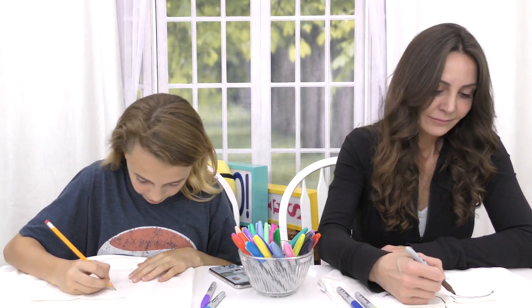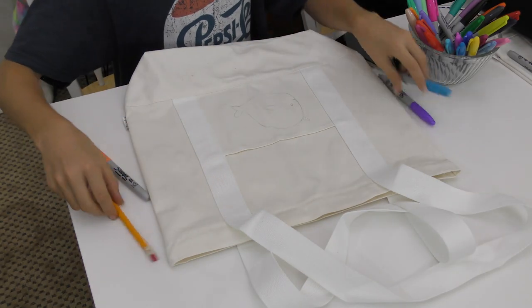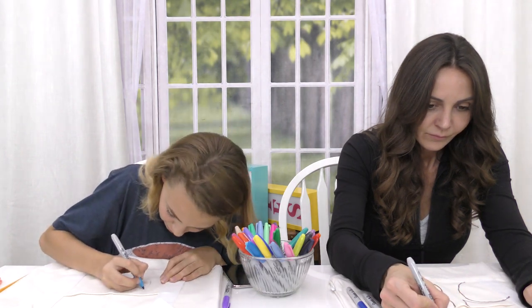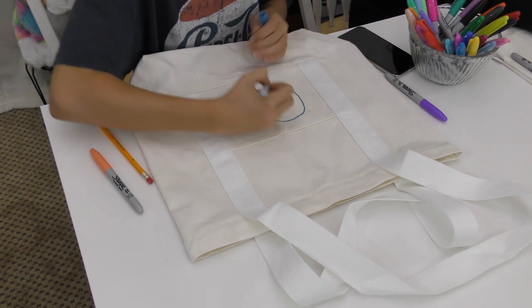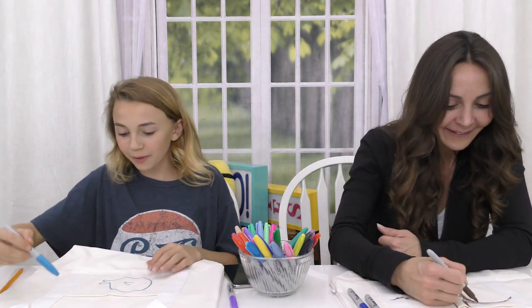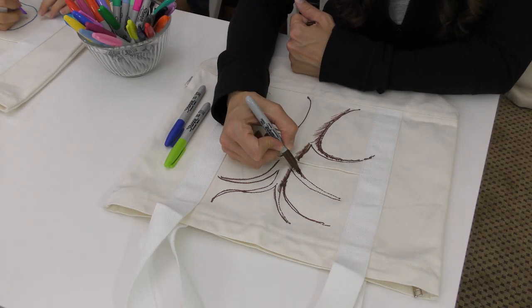I draw this all the time at school. It's not gonna take up a lot of space, but I can do other designs around it. This brown's gonna work. I like mine a lot. Let's do this — it's gonna be so cute. Can you just see it? Oh my gosh, it's so cute. Can I say what it is? Yes. Narwhal! I'm gonna say 'whale hello there,' like a whale. Well, hers is definitely gonna win in cuteness. It's so adorable. I love it. I'm just being artsy — I'm just scribbling with brown.